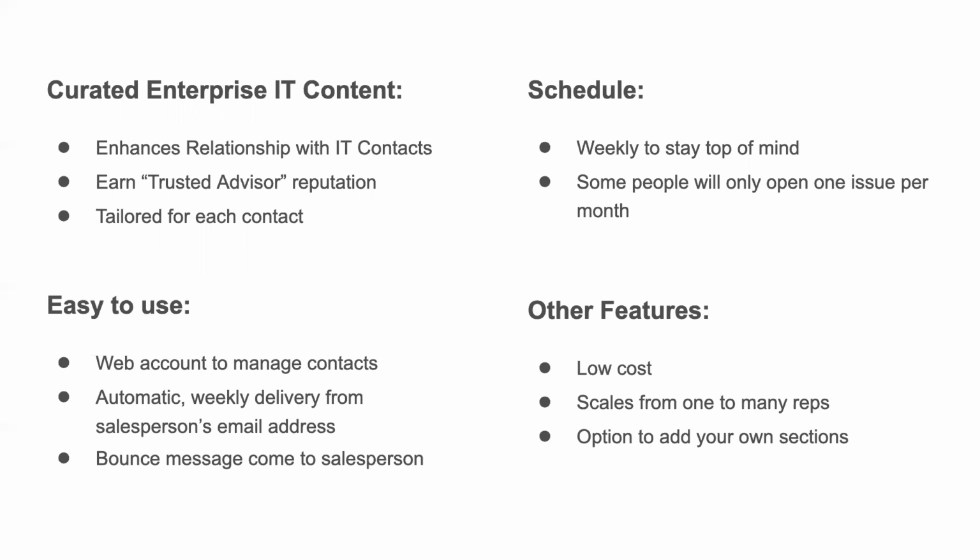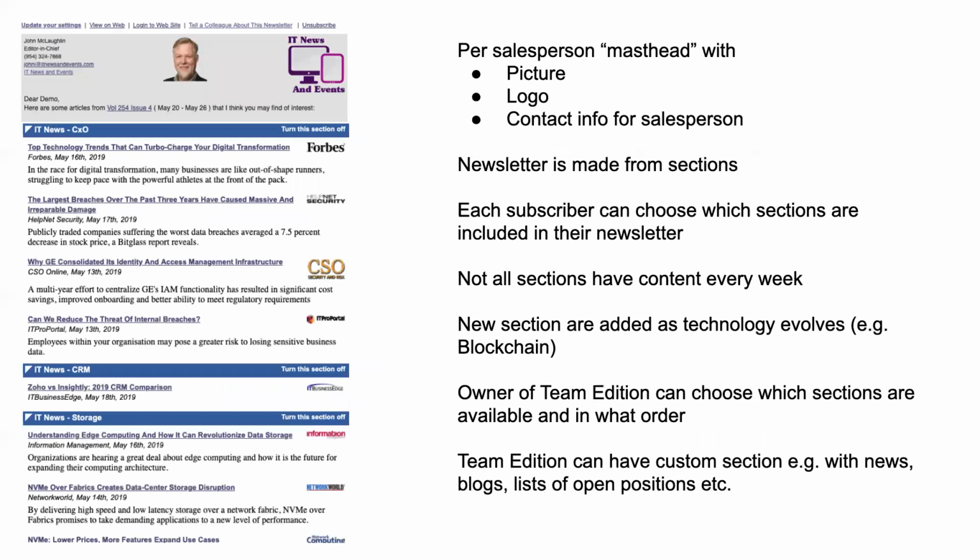And there are some additional features in the team version where you can have sections of your own. In the case of an IT recruitment firm, that additional section could, for example, list a number of hot or key open positions that you're actively trying to recruit for. That section can also be placed low down in the order so that recipients of the newsletter don't feel that you're pushing open positions on them. However, as people scroll through the newsletter, read through the news, and then they'll come to the list of open positions, which they may or may not be interested in. It's a nice soft sell.